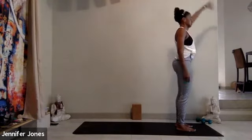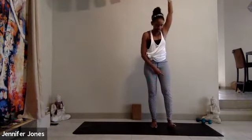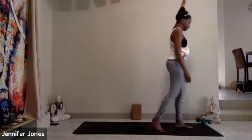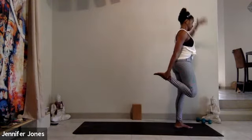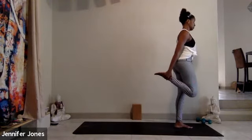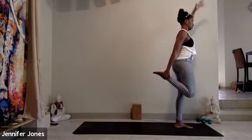Take the left arm up towards the sky. Shift your weight into the left leg. Go ahead and bend your right knee. And grab a hold of the outside of your right ankle. Keep the knees close to each other. Just really pull your lower belly in, super, super strong.